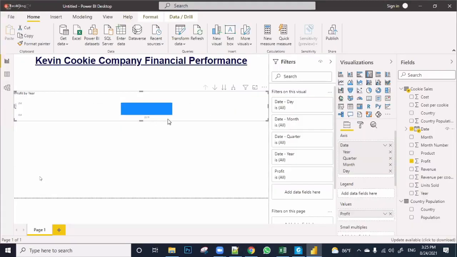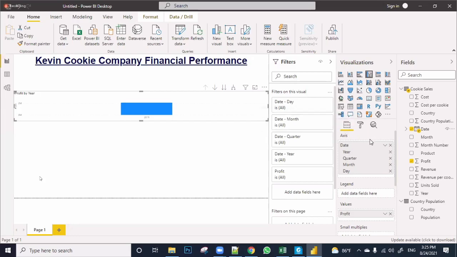Let's say I don't want the profit shown by year. I want to show the profit by date. To change that, here in the visualization you have the axes. In the axis, I want it to be not years but date.